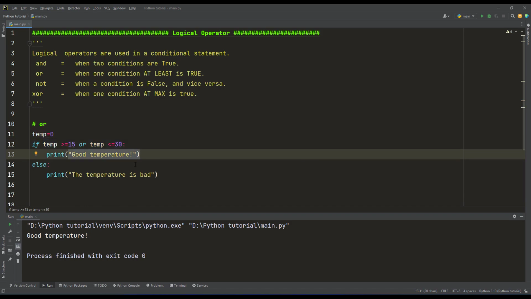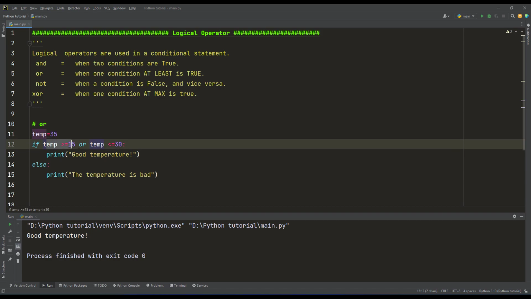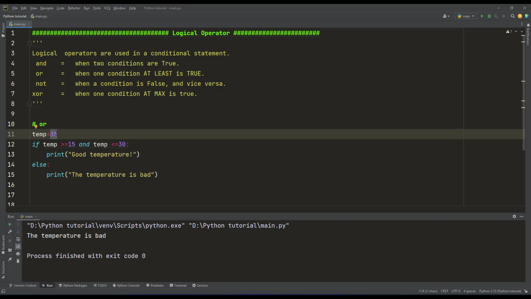If I live in Somalia or a country like Egypt or a country in the Middle East, and sometimes the temperature exceeds 35, let's see how bad it is, and it is still good because here we achieve one condition. Okay, but if we move to the AND operator, this is really bad. Even if I consider this with lower temperature, it will be bad. Pay attention when we use these operators and how we can use them.